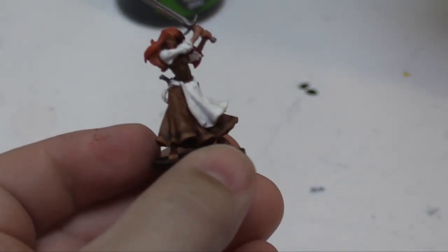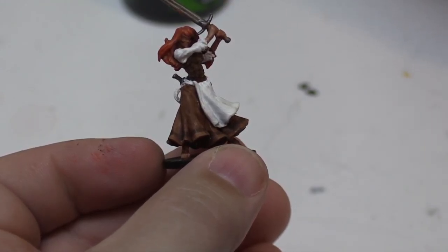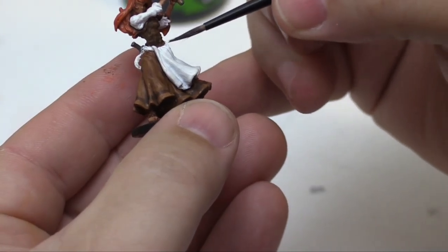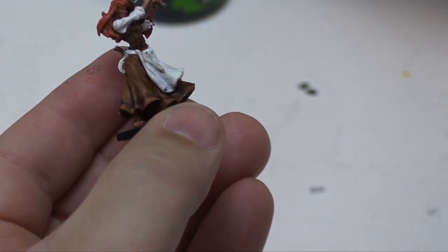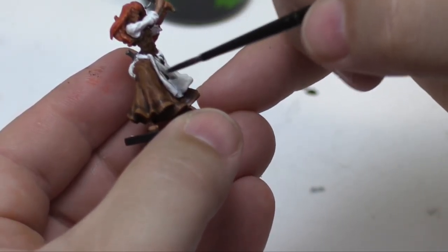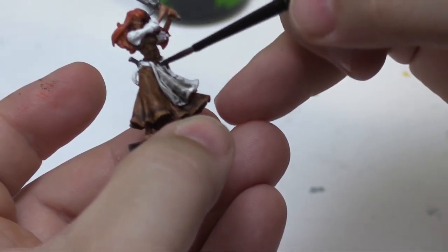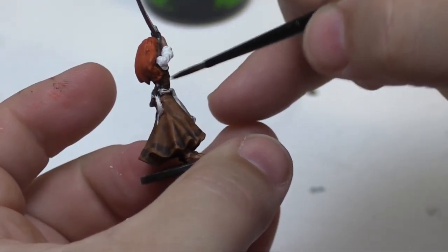Next, I'm going to be taking some Nolen oil and going on a little bit of a brownish over the white areas — the shirt and whatnot — using a smaller but not really small brush for this. We're just trying to get into the cracks and crevices of that apron so that it provides some detail and shade, and we're going to come back and touch it back up with a little bit of white so that it still kind of pops a little bit.